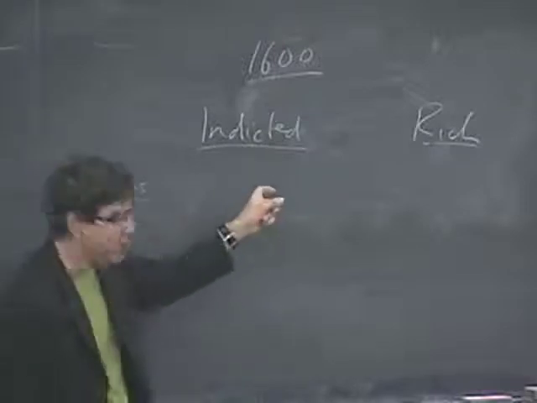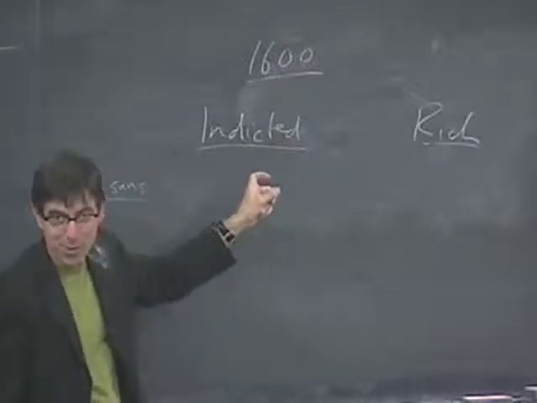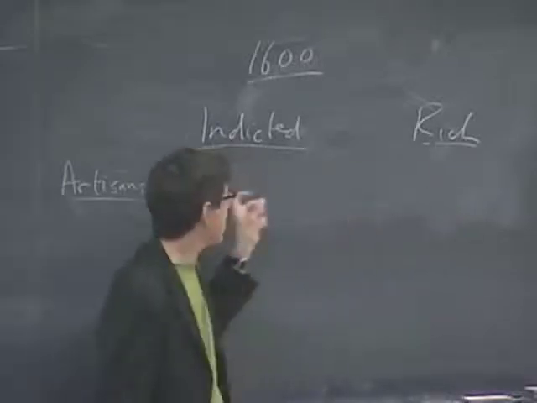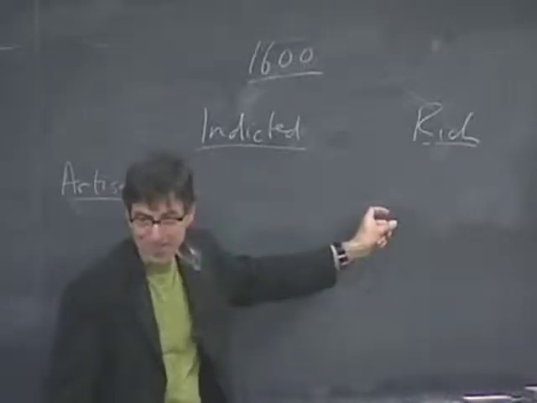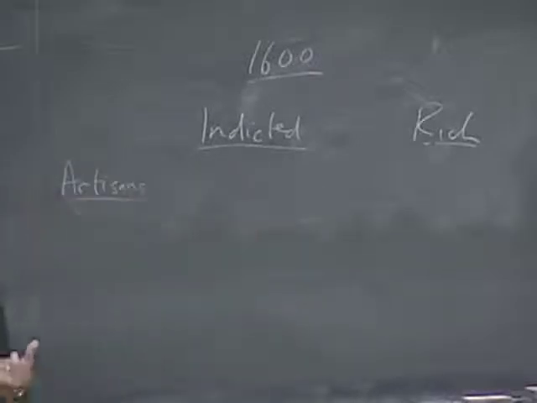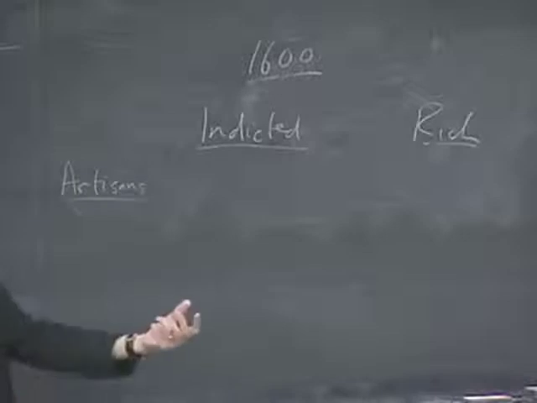And then we can ask, what's the frequency of people with those types of names amongst the indicted and amongst the rich? Okay? And as I say, if there's no social mobility, what we would expect then is that the indicted would have very few of these names, because to get amongst the indicted, you're typically going to have to move downwards in the social scale.